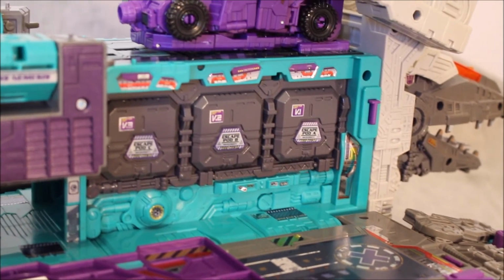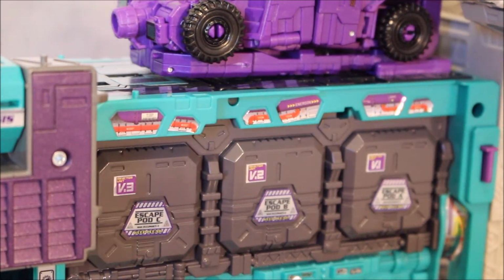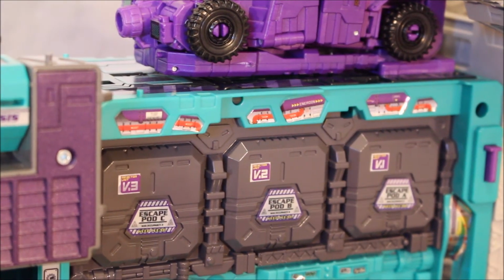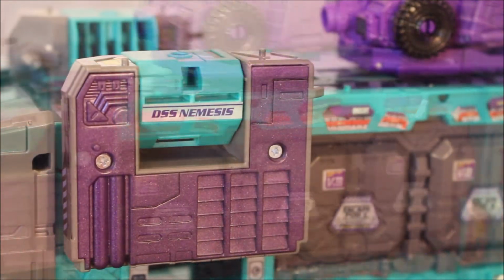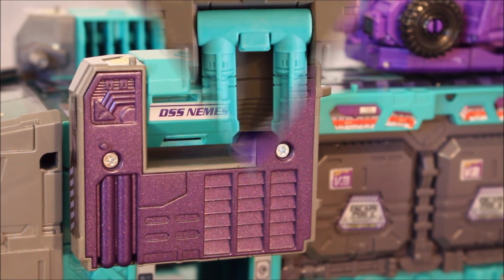Up top as well, there are a number of stickers. Some I have applied better than others. But all of those can be replaced with kind of individualized stickers. So it's up to you. I didn't do it. I left the stock ones there. He is the DSS Nemesis.